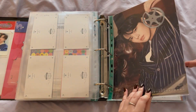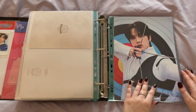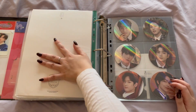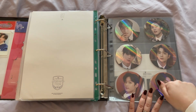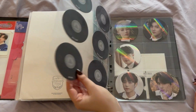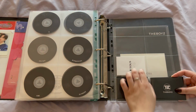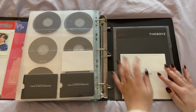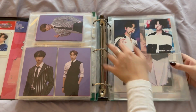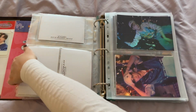And then there's his poster page and his 2 forms that he filled out on his other poster page from those Season's Greetings. And then these are just, I don't know why I have these there. And they're properly thick, so I don't know why I have them, but yeah. And then again, I have just an envelope holder page and some more packaging. But yeah, that is everything for all my collections.